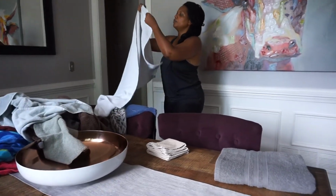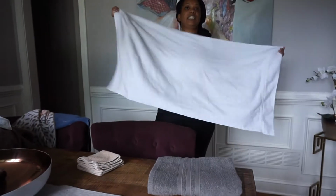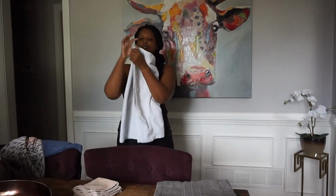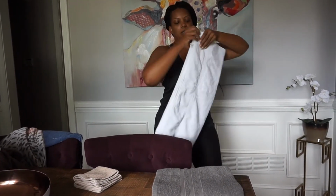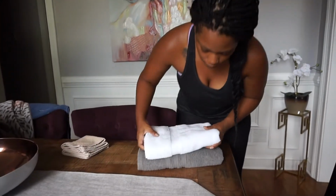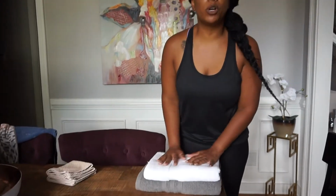So here's this one, dingy old white towel. Fold them like this. If you have a design on the front, make sure that you're folding them like so. And then, bam, you fold over twice. And voila, you can have a more uniform look.